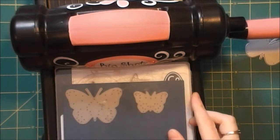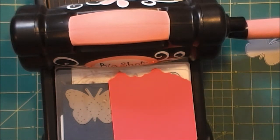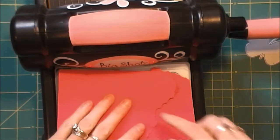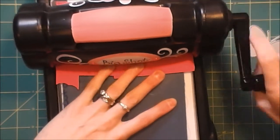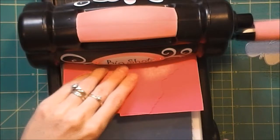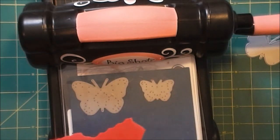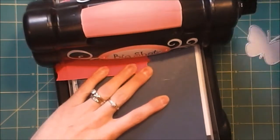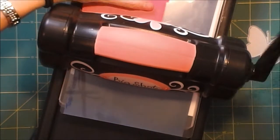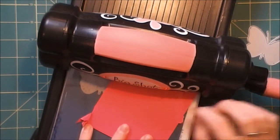Normally, I would use washi tape to hold them down. But too worried about it. I'm gonna put some cardstock on top here. Oof. And they didn't cut. Camera, but all right. The big one looks like it cut through.